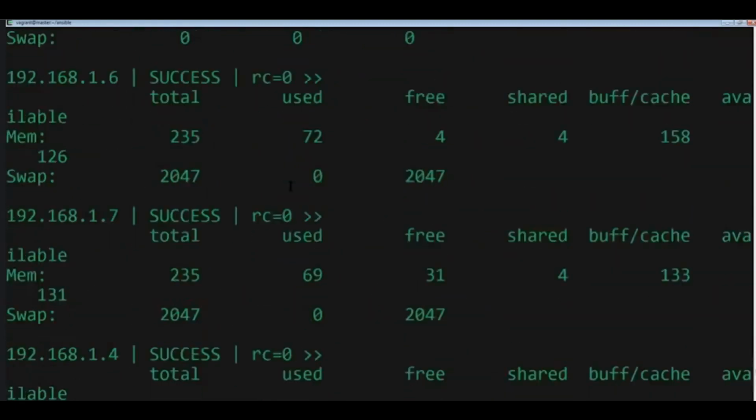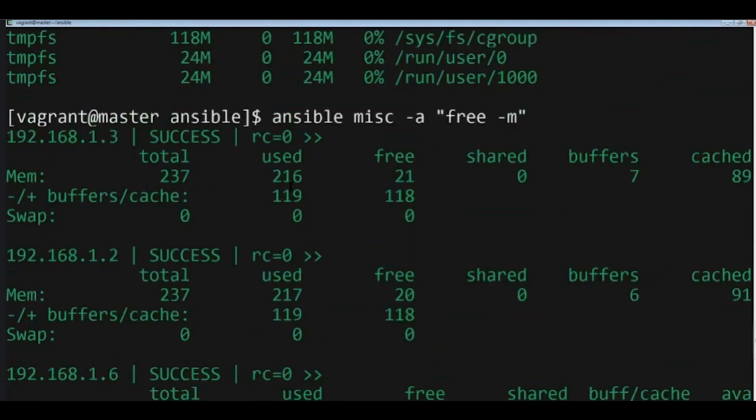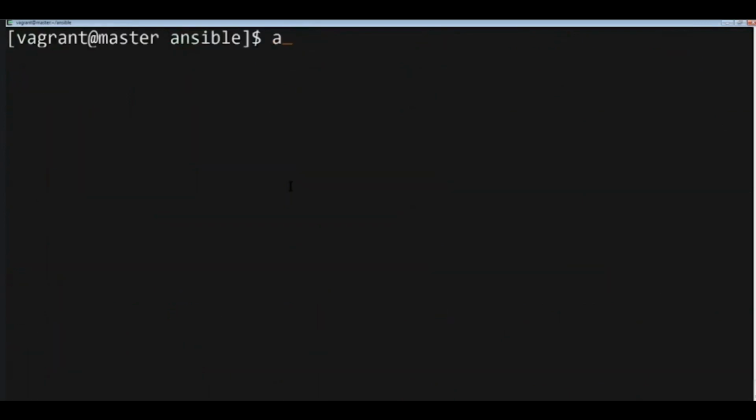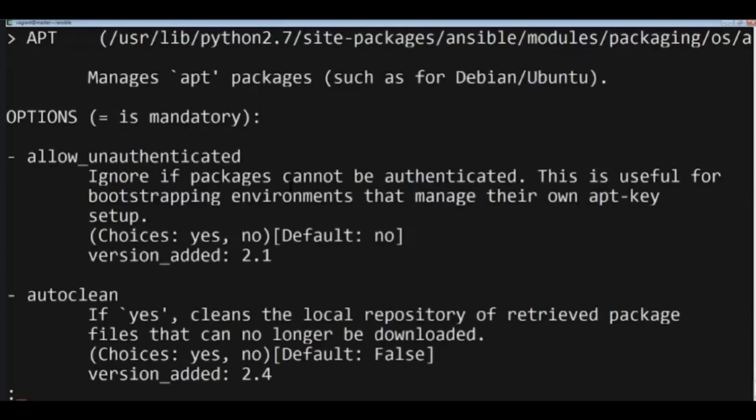As I said, Ansible works with modules. When installing Ansible, the user will also receive a very handy set of modules. If you want to find out more about how some specific module is used, you can use the ansible-doc command followed by the name of the module. Let's check the apt module. We'll type ansible-doc apt, and we can read about the necessary options.